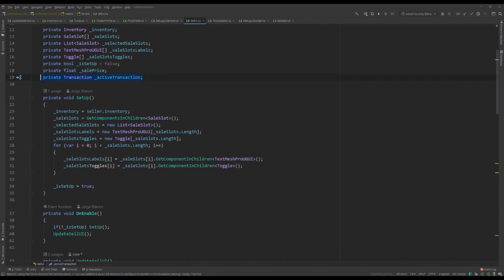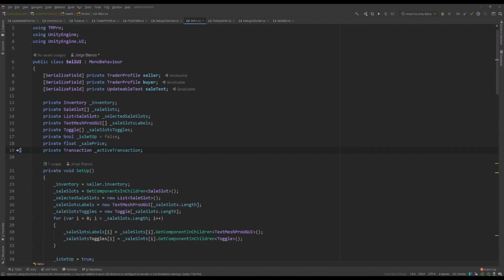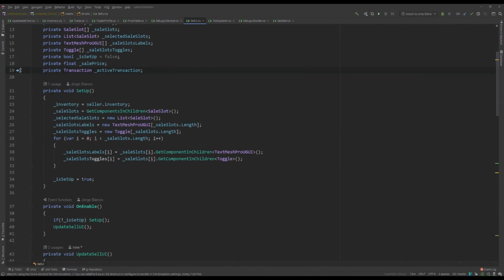And then one thing I added here that's important is a transaction. We're going to be using the transactions as defined here in the trade class, where we're generating transactions based on which items we want to sell and the different buyer and seller here. As you remember, the seller is the player and the buyer will be a generic merchant.